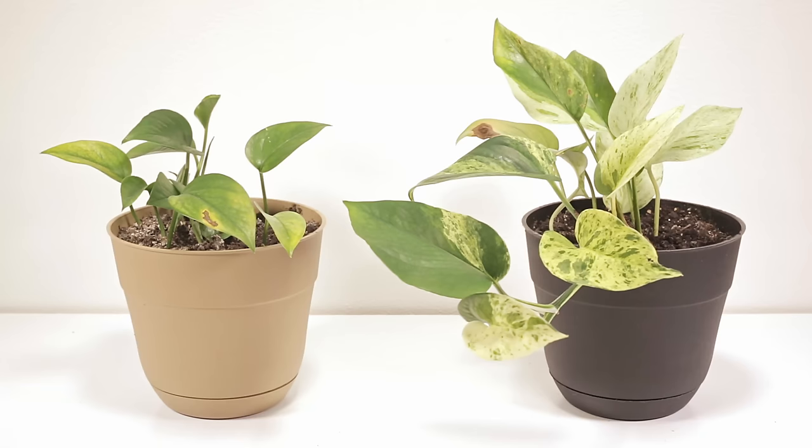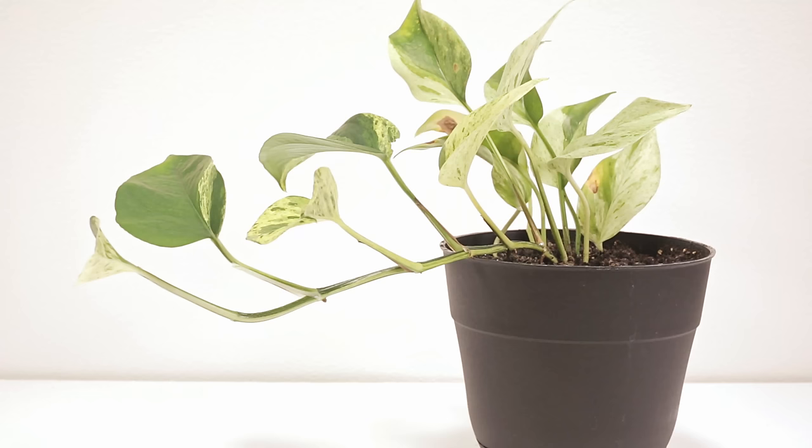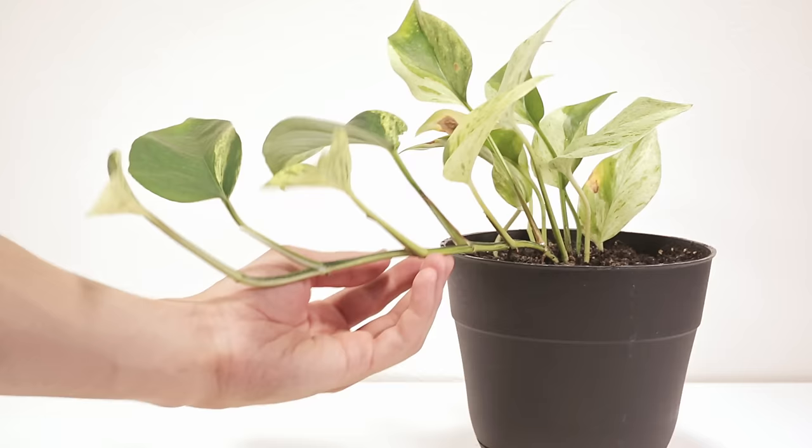All right, so we just skipped ahead another about month and a half. Again, this is why it takes so long for me to make these videos, because it's a process. But anyways, when we look at our first method with the single cut, you can see the vine, like I said, is growing quite well. It's got one nice long vine. It's about a foot of growth, and it's got plenty of leaves, and it's still looking pretty good.